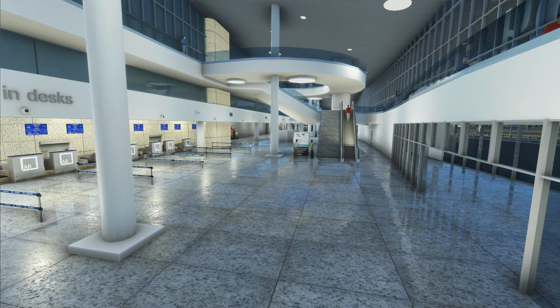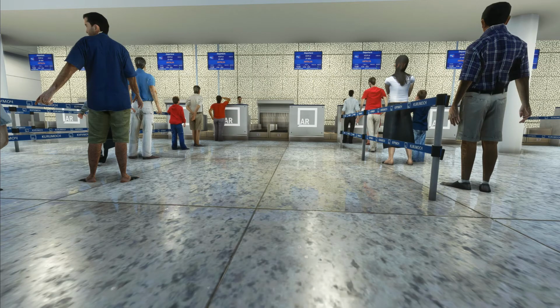It's an incredible place. Both the designers have done a great job in designing the terminal and the interior, and the people creating the scenery have done an equally good job in reflecting that speciality of the design. And here you've got the check-in desk with the check-in agents behind the desk, and the signs above them, which are pretty clear.